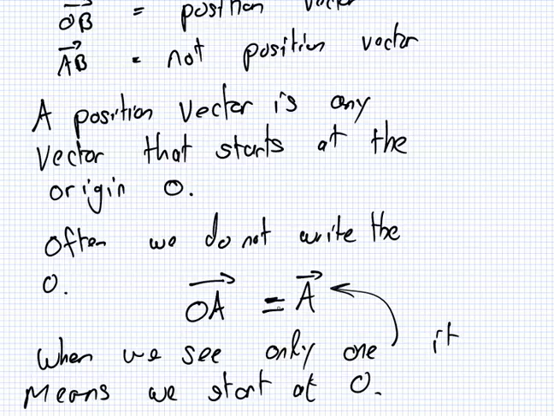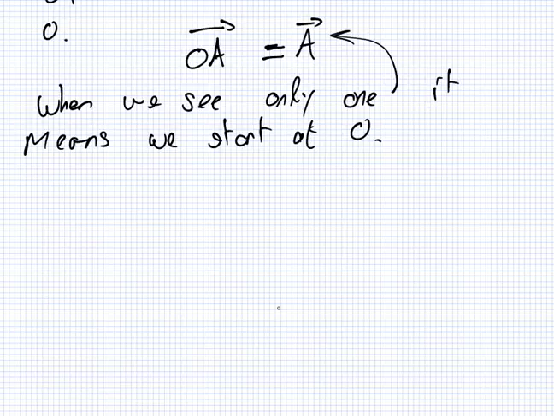So now we're looking at problems which are really common in the exam. Because in the exam they usually deal with position vectors. Not always, just most of the time. Are we ready? Yes? Okay. So we're going to have a look at our first rule. If you remember at the start of this lesson I said AB is not a position vector because it doesn't start at O. But there is a way to make any vector into a position vector.